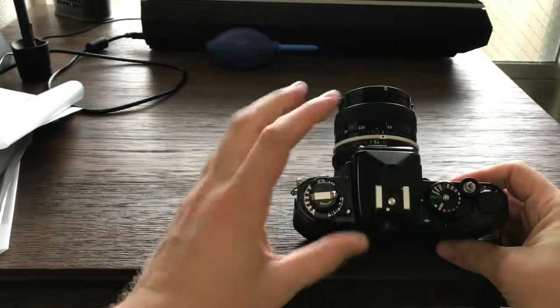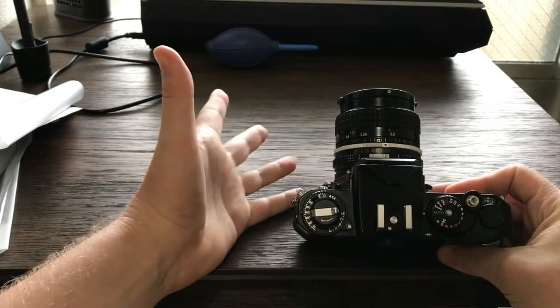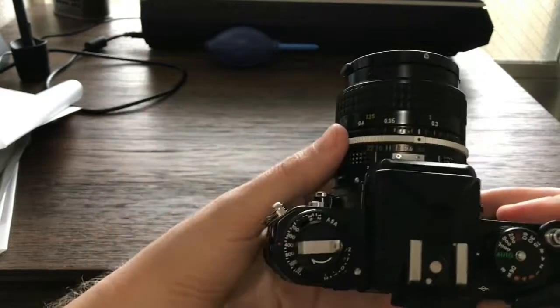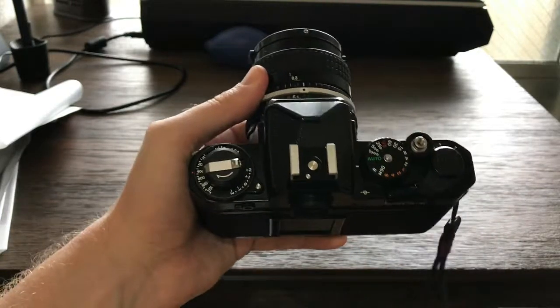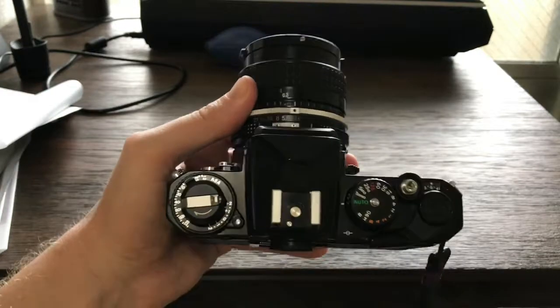I usually have one camera with one lens, and for me this camera is the 28mm camera, and it's great because it's not so heavy, it's well balanced with this lens, and with 400 ISO I can even shoot indoors with artificial lights and still get decent results.